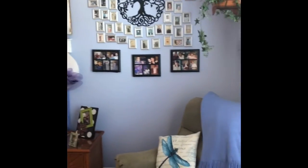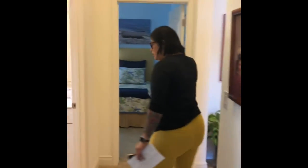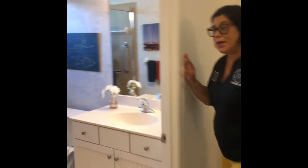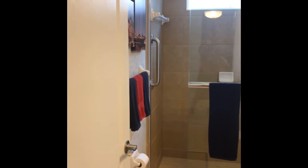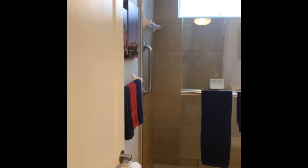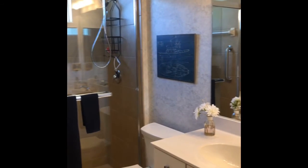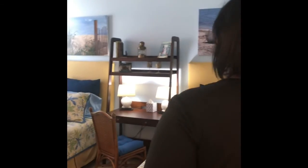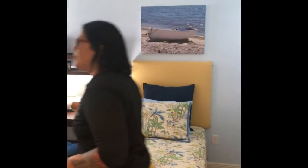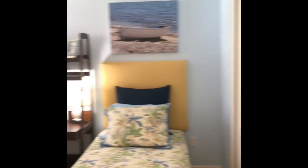There is carpet in this next room. And this is the guest bathroom, which also has wallpaper that is very easy to remove if you want to. I love the high ceilings in this house — it just makes it feel even that much bigger. And it's over 2,200 square feet anyway, so it's already very large. This is the guest room; they have it set up here for the grandchildren.